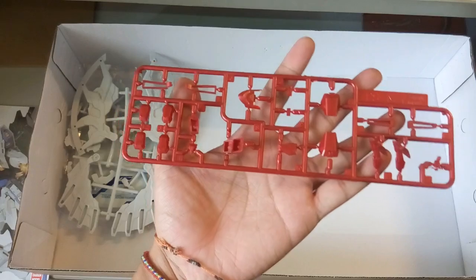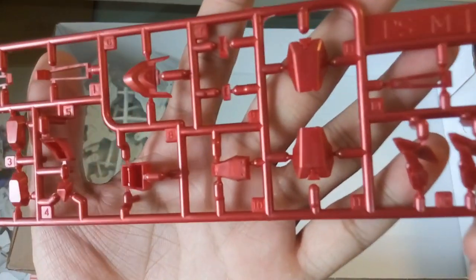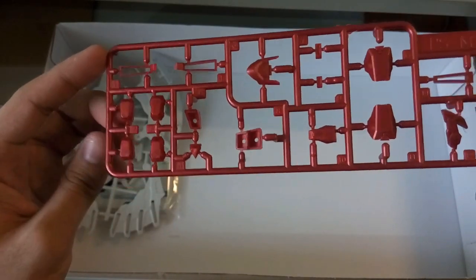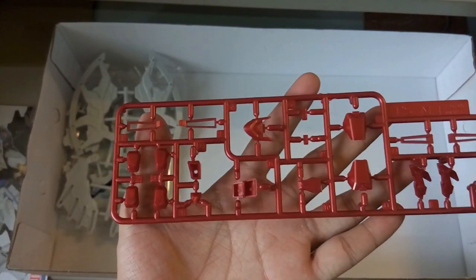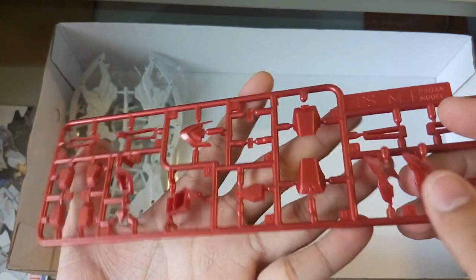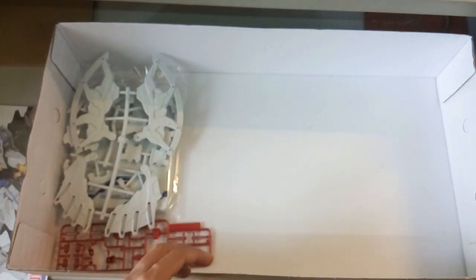Now the official parts — this red color piece. It gives you a feel that's not like your usual red color. It's sort of like how Dragon Momoko does the gold — you can see the colors are really infused into it. It definitely looks really good, it's not your usual red color.